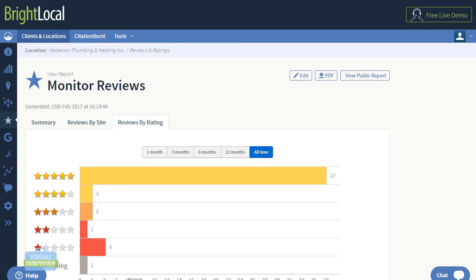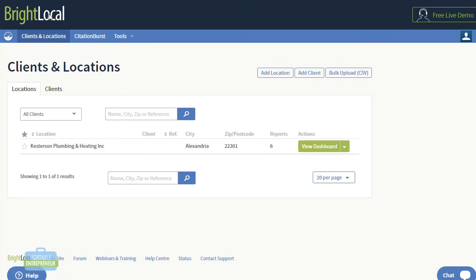So as you can see here with BrightLocal, if you're looking for an all-in-one SEO tool that you can use for your local business or for your local SEO clients, BrightLocal should definitely be one that you are considering. They have a 14-day free trial. You don't have to insert any of your payment information. They won't ask you for any of that up front. They have no contracts. You can literally use it for just the 14 days, and if you don't like it, that's it. You don't have to do anything. If you want to continue using it, of course you can sign up, but you can cancel at any time. You really have nothing to lose to give it a try.